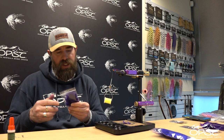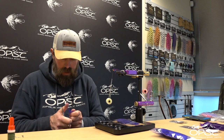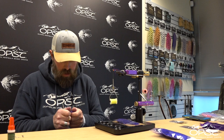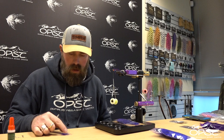Now we're going to use just a little bit of Kraken Dub — this is a purple that has some steely blue flash in it. We're going to take a little bit of this, not a lot, just a little bit. We're going to make sure that all those little legs in there are nice and even. Make sure you don't have any that are doubled over — if you do, just go through and snip them.